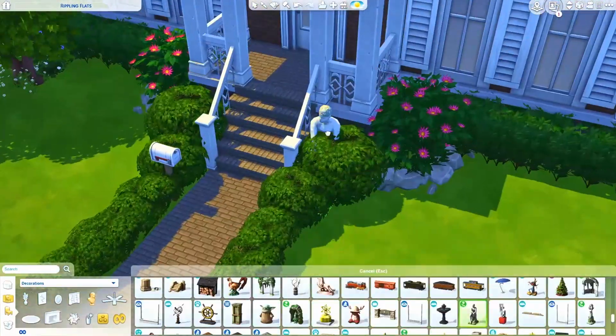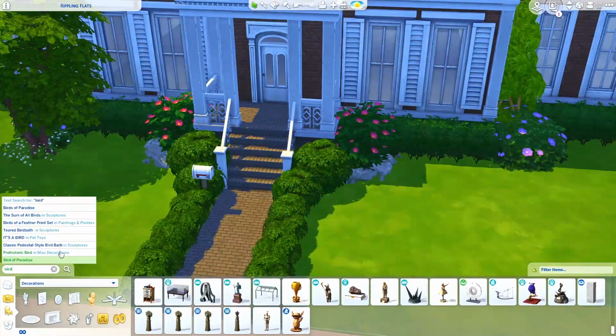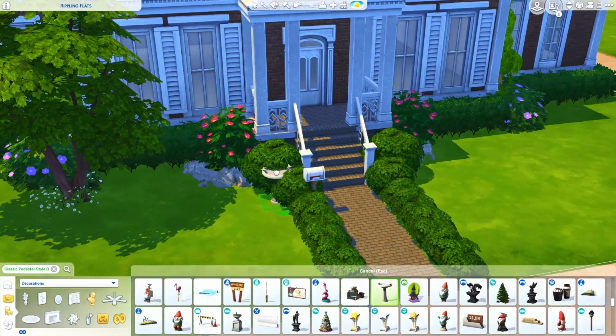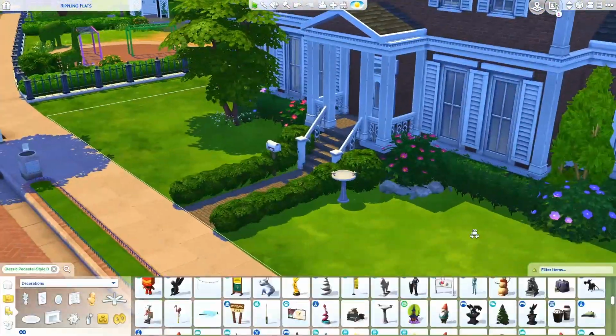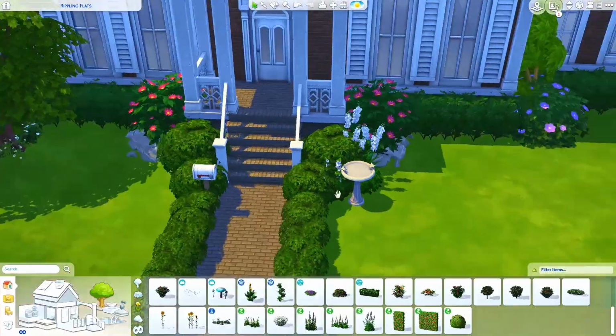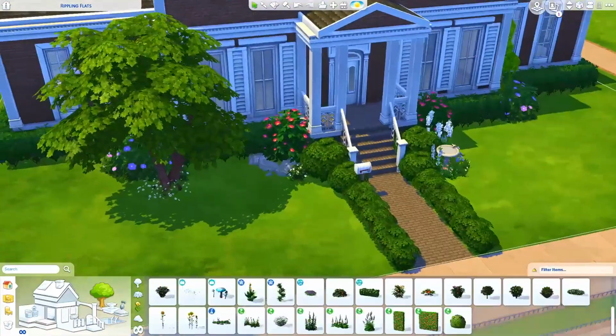So I hope you guys find that enjoyable to watch. And as far as the landscaping goes, that also took me a long time, but that was basically because it's just a really big lot and there's a lot of landscaping to do. And I did want to try and make that look symmetrical as well.